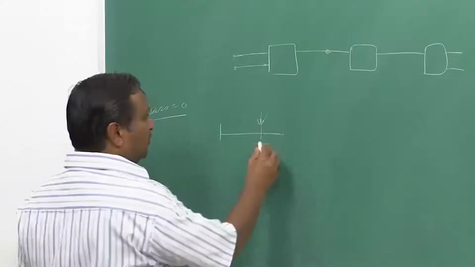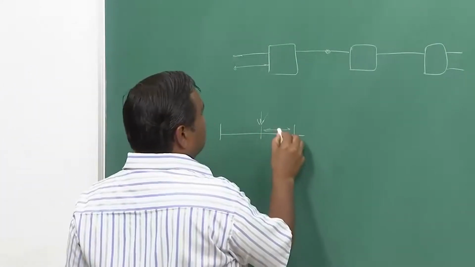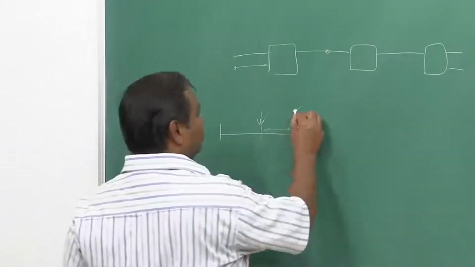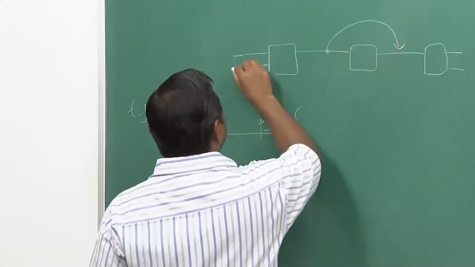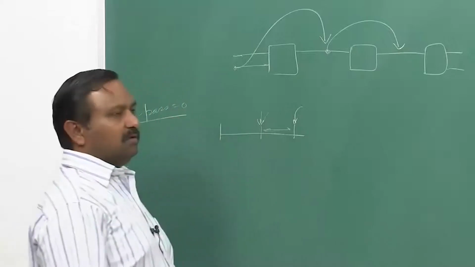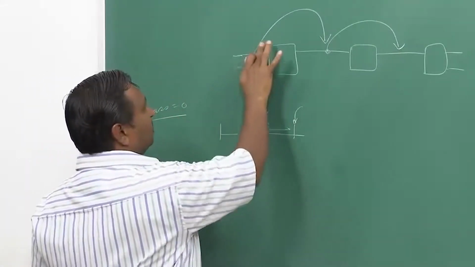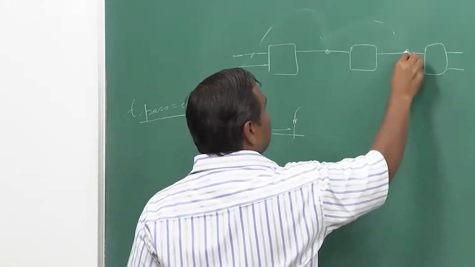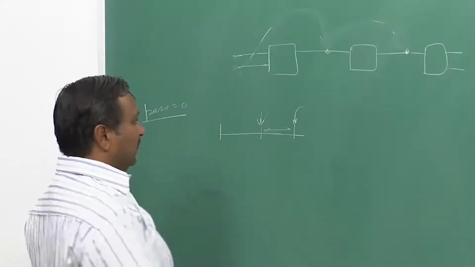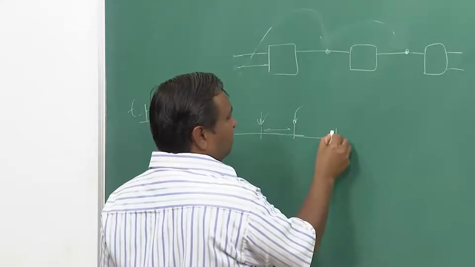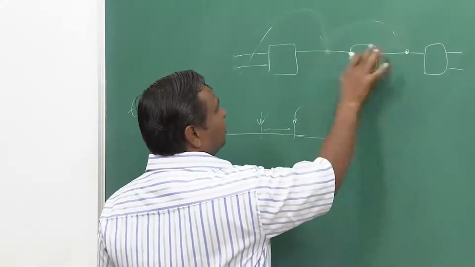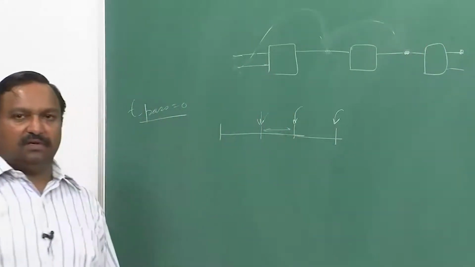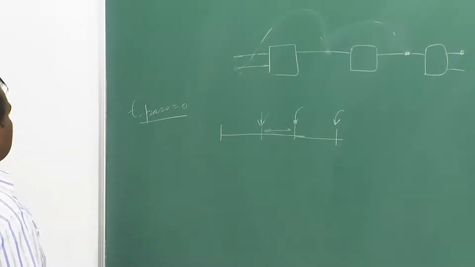Now, again in the next full slot, they will be doing the decision process and the selection will happen, and at the end of this, almost instantaneously, this packet will move here and this packet can also be moved here. So, we will have a situation where the packet here will move here and there is another packet on this side, and at the end, again in the next slot, the selection process will happen, and then almost instantaneously the packets will be transferred. One will go on the outgoing port and this will be immediately removed. That is what will happen with T pass is equal to 0.